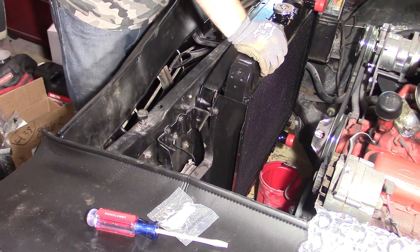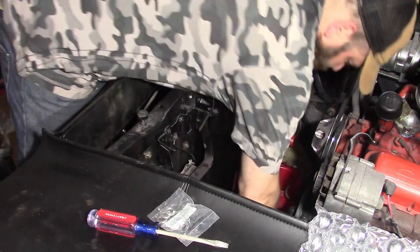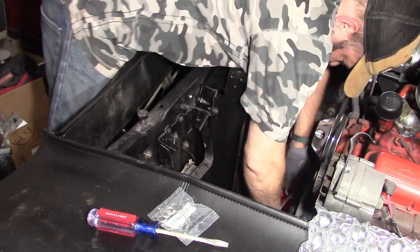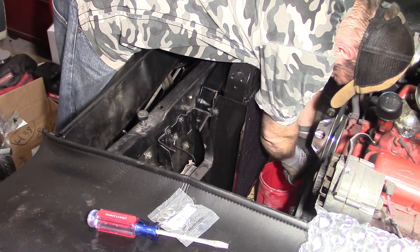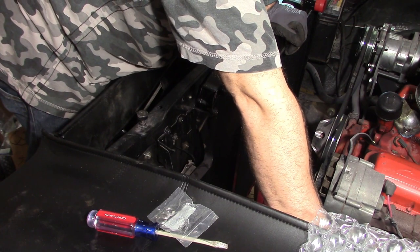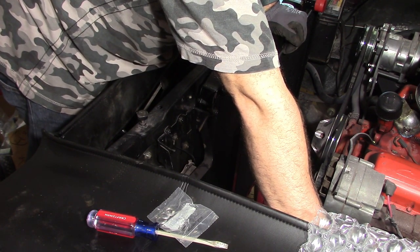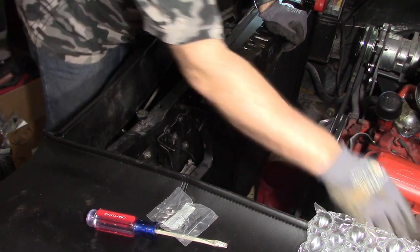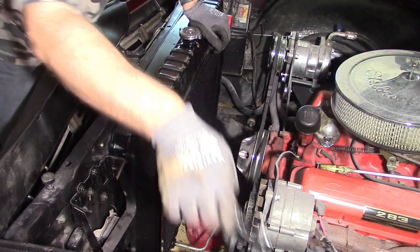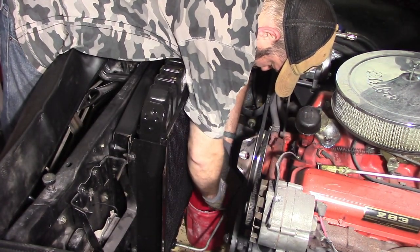Hook up the transmission lines next, while they're easily accessible. So I'm going to have to bend them a little bit because the old radiator was closer to them. So you got to be really careful when you bend these. You don't want to kink them. Still got a little more manipulating to do on the other one, but it looks like it should reach without too much trouble.